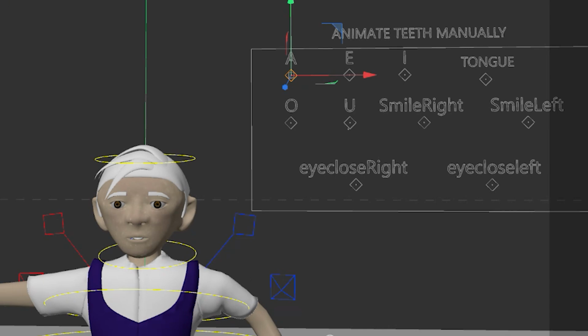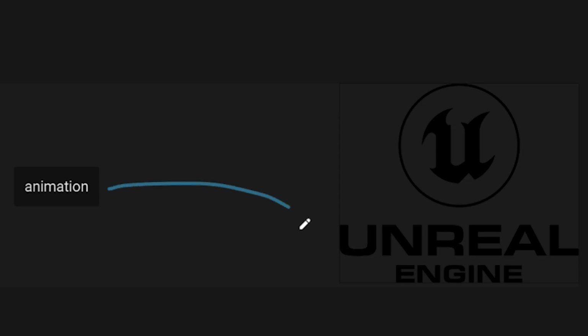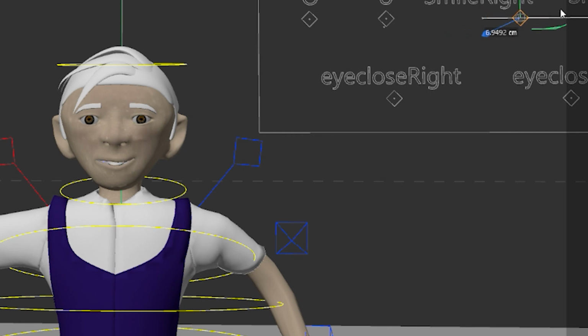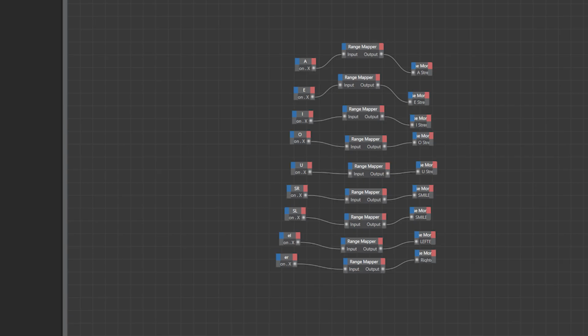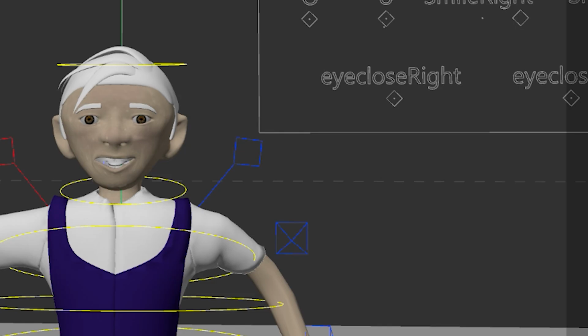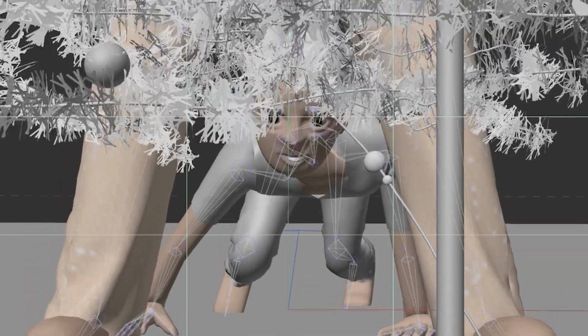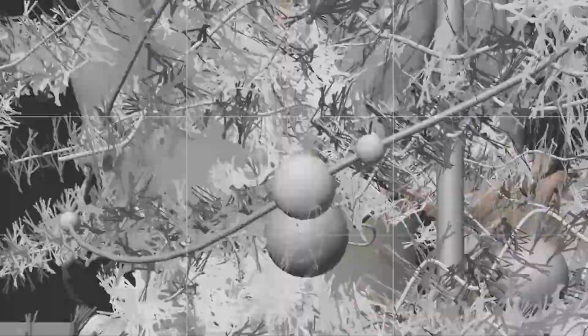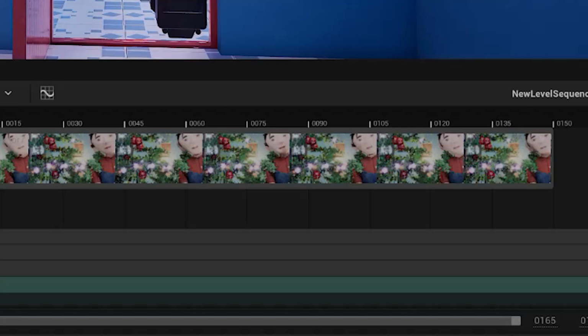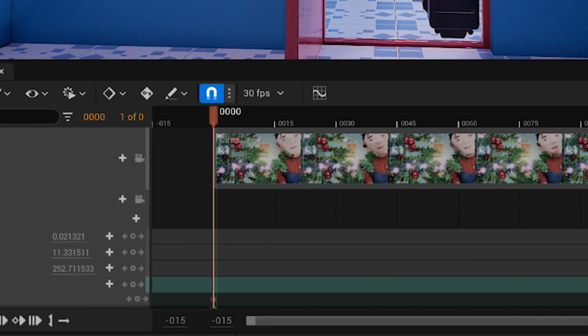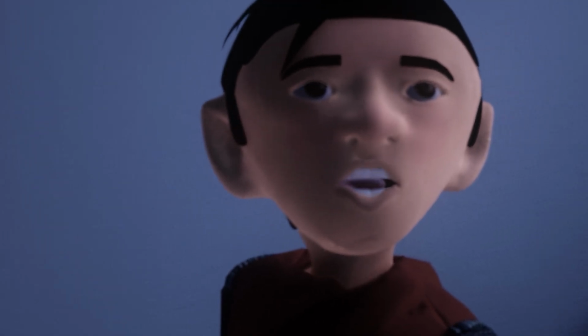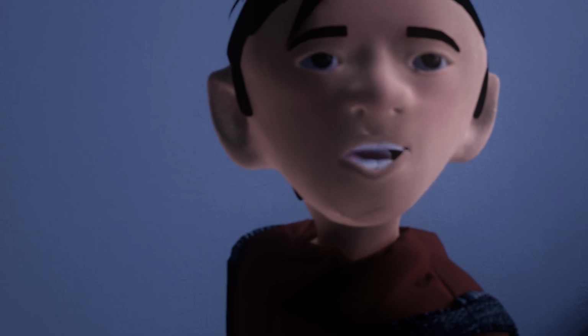The main reason why I didn't take the animation process directly into Unreal Engine is because I needed to animate the face. I used Shape Morph to drive the facial animation and had controllers for vowels and others. I animated shot by shot by blocking a camera in Cinema 4D, exported it to Unreal Engine as Alembic, and sequenced it in Level Sequence. A really cool trick to make your animation look better is to add movement to your camera which your character reacts to.